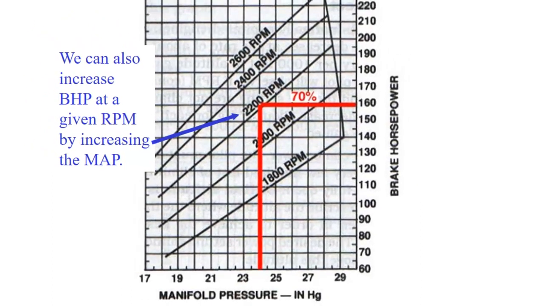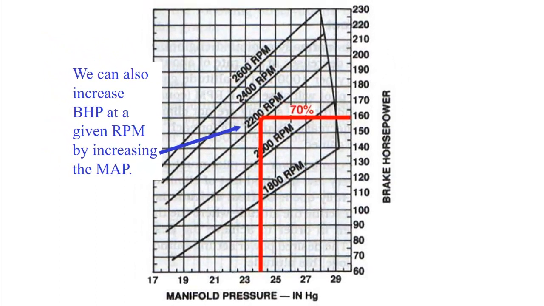But we also take into account that the lower the RPM, the more manifold pressure we're going to have to use. And the more manifold pressure you use, the more likely it is that you're going to get detonation, because that's going to drive the temperature and the pressure inside the combustion chamber higher. So higher manifold pressure equals higher combustion chamber pressures, and that could lead to detonation. So it's going to be a trade-off, and it's going to vary from one aircraft to another. The bottom line is any of these combinations is fair game if they are in your pilot operating handbook as an approved power setting.